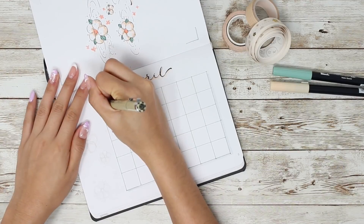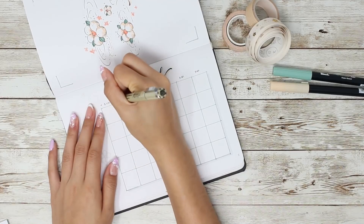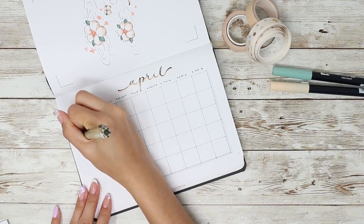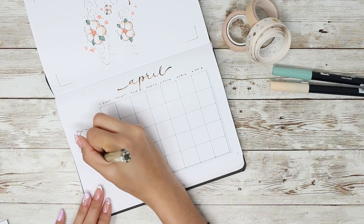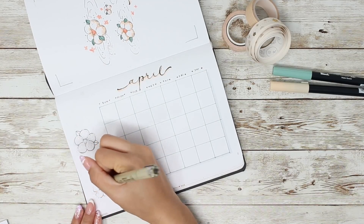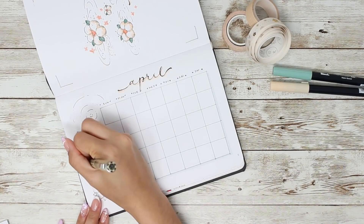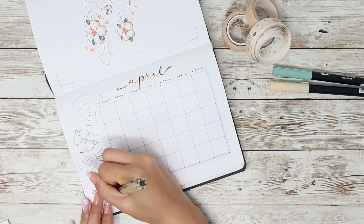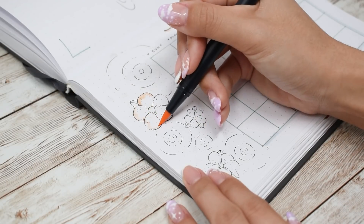Emphasis on attempting — I am for some reason addicted to the path of most resistance. It seems to be a habit I cannot break. Anyone else like that? Like you have to earn something — it might be a middle child thing, like a chip on the shoulder. I'm tired of it and I'm ready to retire. Anyway, this spread was birthed from a time crunch, as all great ideas are.